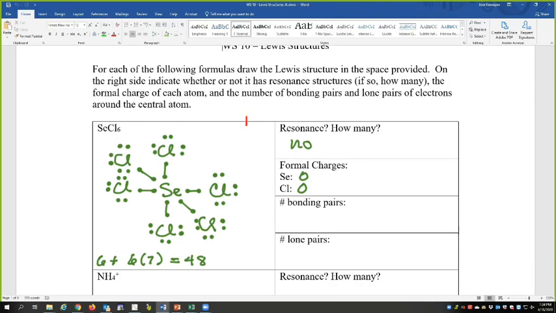Okay, so let's finish this problem here. Then it's asking for the number of bonding pairs. And it's important to pay attention to the directions, the number of bonding pairs and lone pairs around the central atom. So we don't need to count all of these guys out here. We're just counting what's around selenium. So a pair, here's one pair. One, two, three, four, five, six pairs. And how many lone pairs are on selenium? Zero.